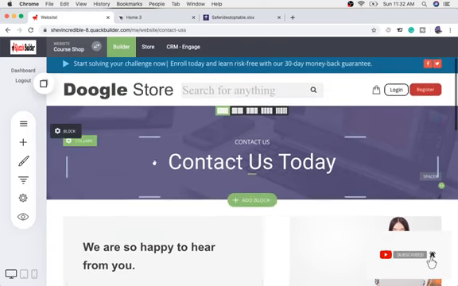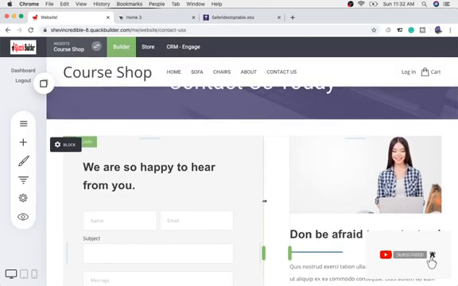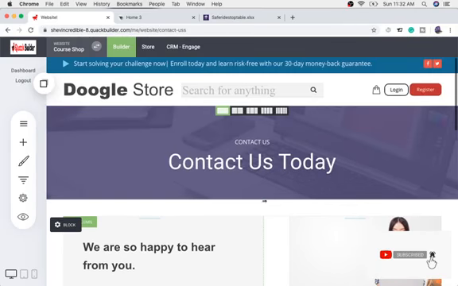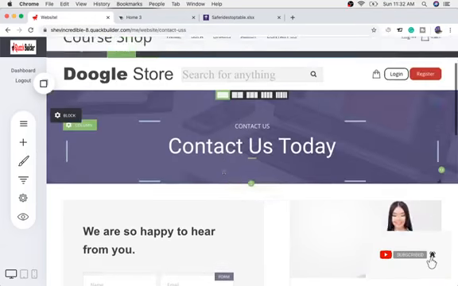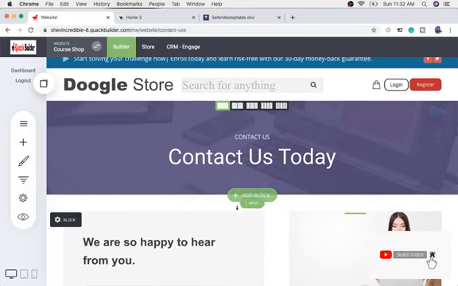Okay, and I can remove anything that I want to remove, guys. Please remember, it's your website. Anything that you do with Quack Builder is designed for you to build your website. No matter what you do, it looks stunning. And that's why you need to use Quack Builder, because it helps you make a beautiful website even if you're not a web designer. So basically, what I'm saying is you can customize this any way you like.